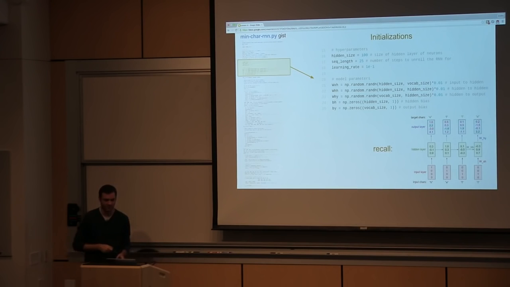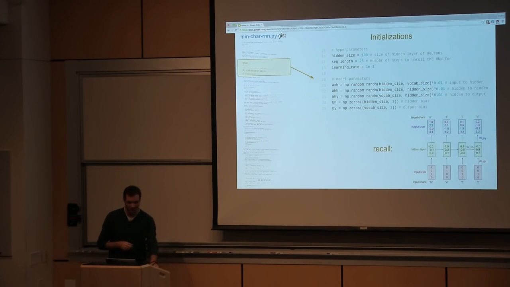Sequence length here is set to 25. This is a parameter that you'll become aware of with RNNs. Basically, the problem is if our input data is way too large, say millions of time steps, there's no way you can put an RNN on top of all of it, because you need to maintain all of this stuff in memory so that you can do backpropagation.